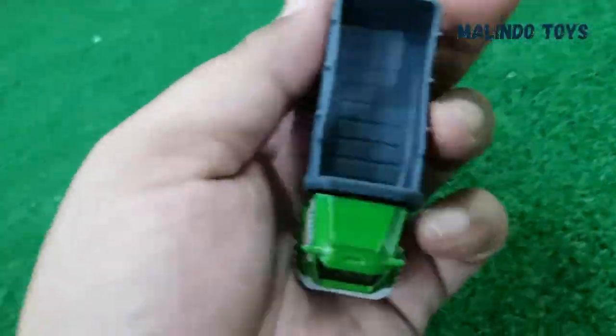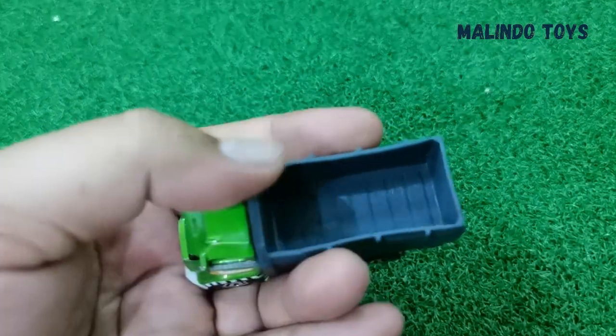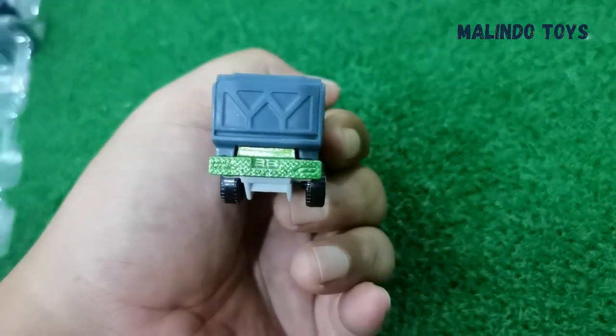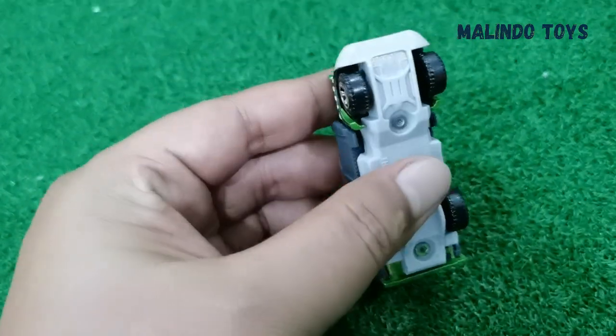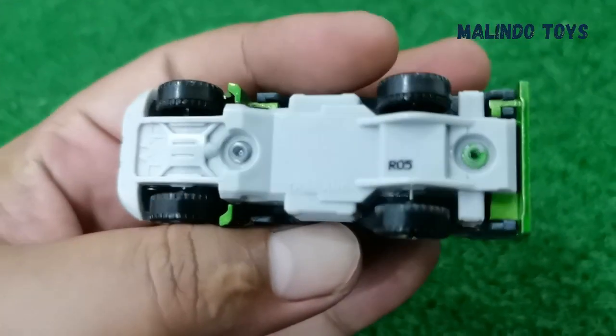This one, oh, I have the box to bring the garbage or trash. This one. Very detailed. This one is made in Thailand. Yes, this is made in Thailand.